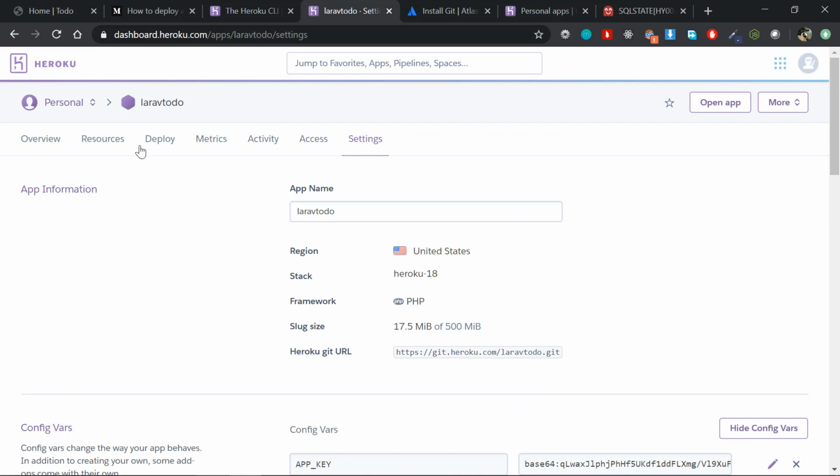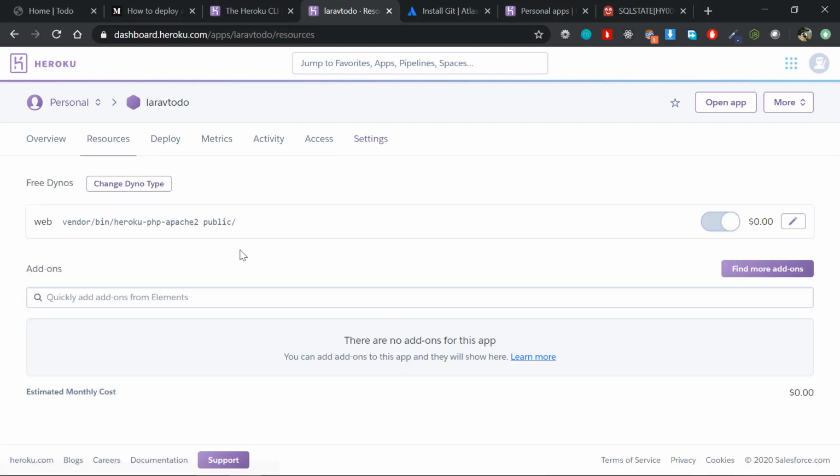So we have to create a database in Heroku. We'll be using a Postgres database, and that's fairly straightforward, the Heroku Postgres add-on. Of course you can use MySQL. There is a ClearDB MySQL add-on here. You can use that, but I'll stick with Postgres as it is very simple to start with.